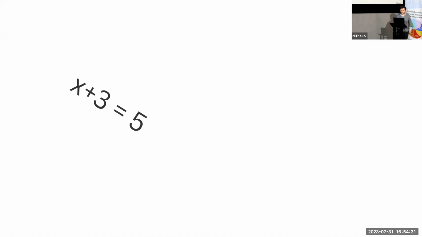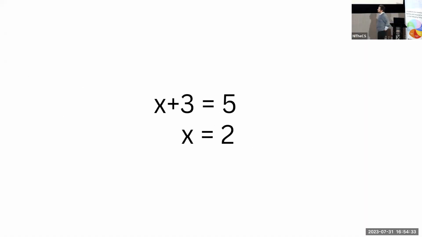And here is one little riddle to explain deductive reasoning one more time. I've already shown this to some of you. x plus 3 equals 5. The solution to that is x equals 2. Now, my question to you: how do you know that x equals 2 is the only number that solves the equation? How do you know there is no other number apart from x equals 2 such that x plus 3 equals 5? Well, some people will say, okay, we can test other numbers, but how long are we going to test, right?